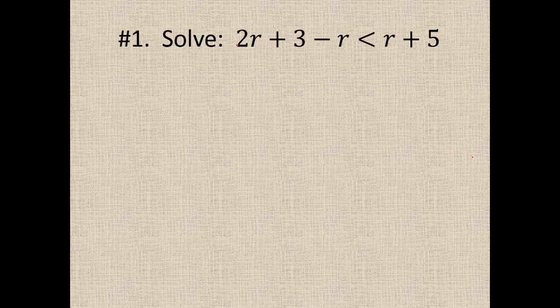In this case, what you do is you look at each side of the inequality first, and this side has some like terms that you could combine. Anytime you've got more than one variable expression with the same variable on one side, you should combine them. So if you have 2r minus 1r, that leaves just r. And you still have plus 3 is less than r plus 5, right?